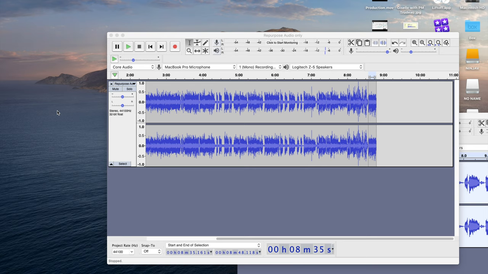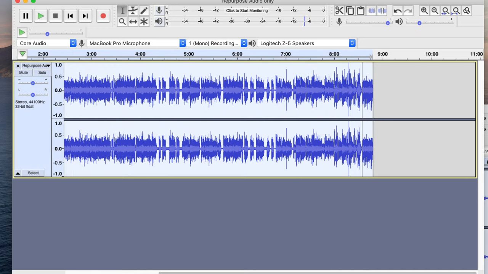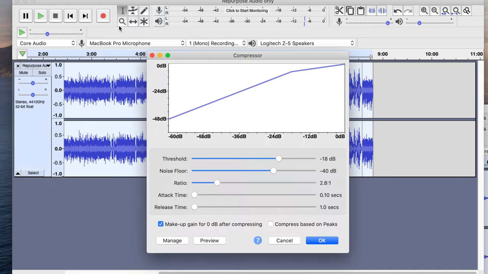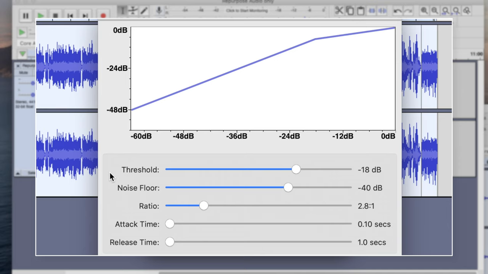So both compressing your audio and removing background noises can easily be done in your video editor, but if you haven't done it or want to do a little bit extra, you can also do it in Audacity. I need to select the tracks. So effects, compressor. Most of the time, I usually just edit the threshold and the ratio. The attack time and the release times, I keep as is.